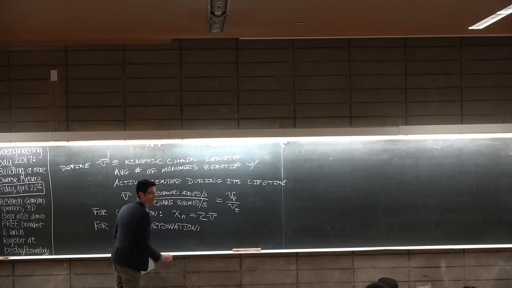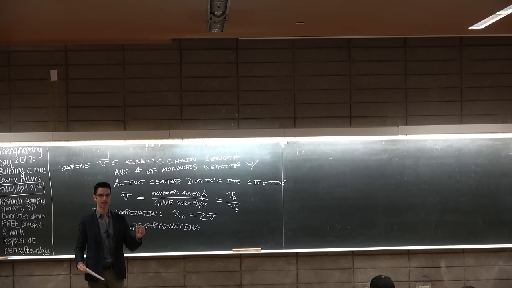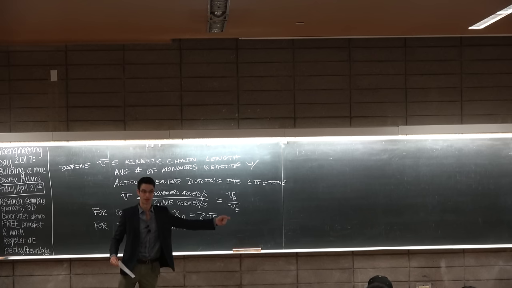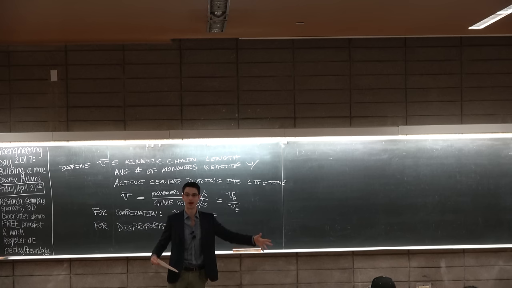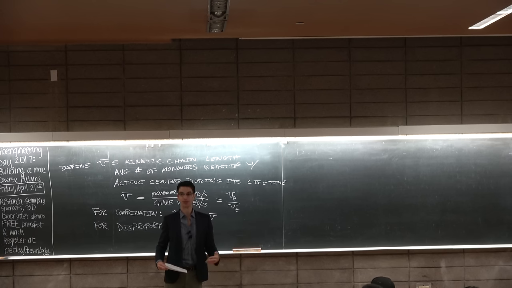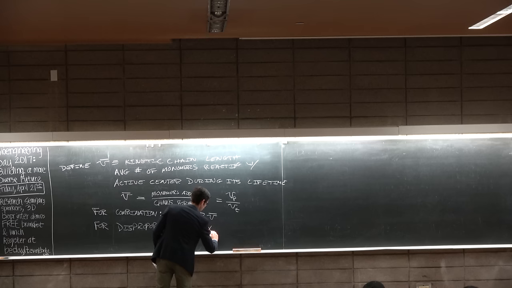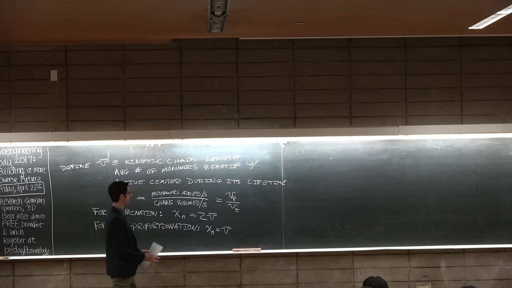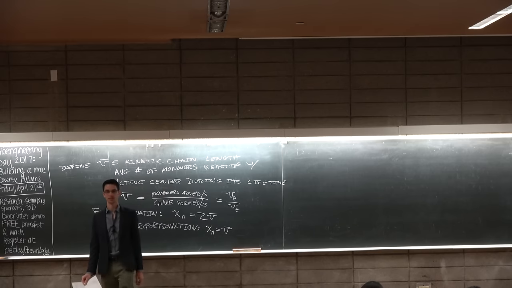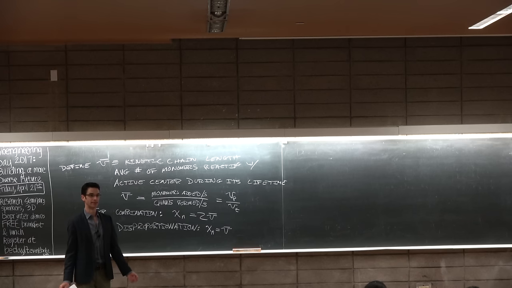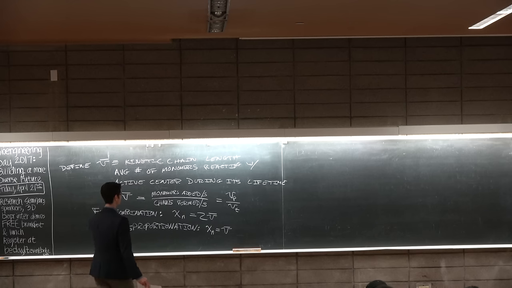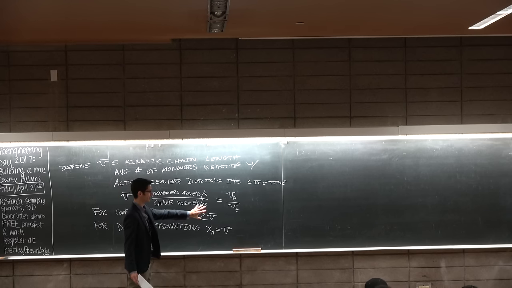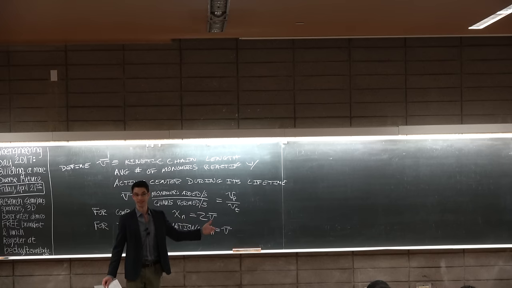But for disproportionation, which is when a radical at one active center abstracts a hydrogen atom from the second to last carbon atom of a nearby molecule, grabs it off, and then one of them becomes terminated with a methyl group and the other one becomes terminated with a double bond, then on average, the number average degree of polymerization, X sub n, is equal to the kinetic chain length. So that's pretty cool. Through X sub n, by the Carothers equation, we can also relate that to P, the fractional conversion of either A or B monomers. So we can actually get quite a lot of information to interrelate the kinetic parameters from the molecular weight distribution.